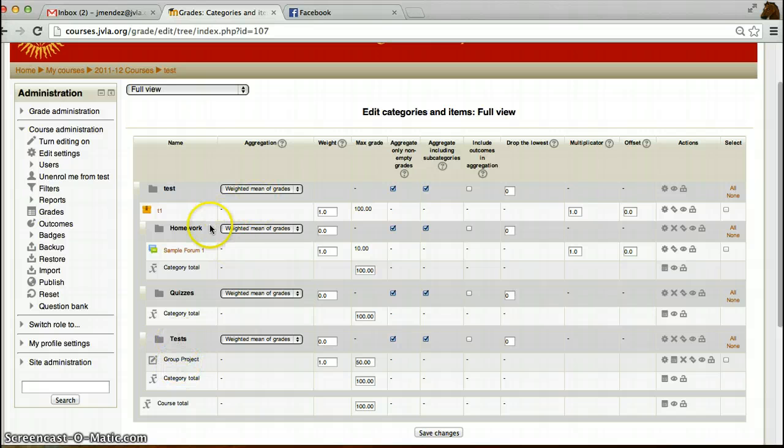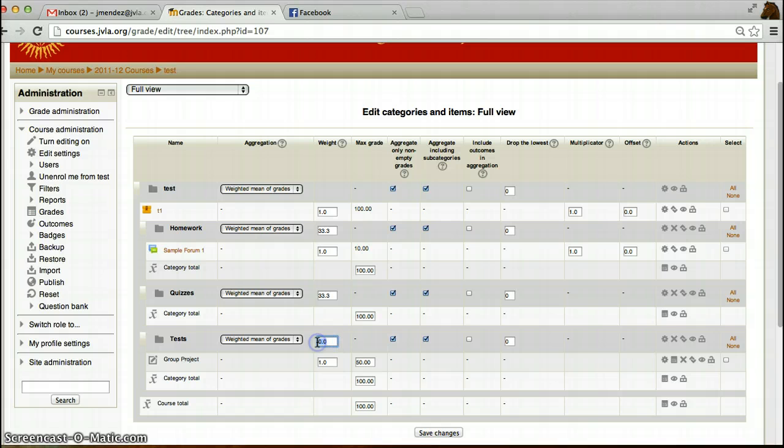So once you've created your categories and added some grade items, or created those grade items on your course site, it's also important to then determine the weight of each category. And if you remember in our tutorial, the weights of your categories must total 100. So if I was just going to leave these 3 categories and not have any more, I could weight it in a number of ways. In this case, I'm just going to say that each category is worth 33.3%, so that I know that's going to total 100.